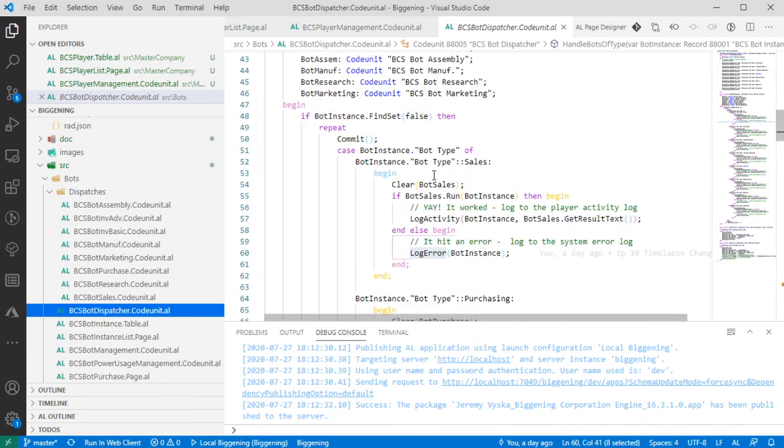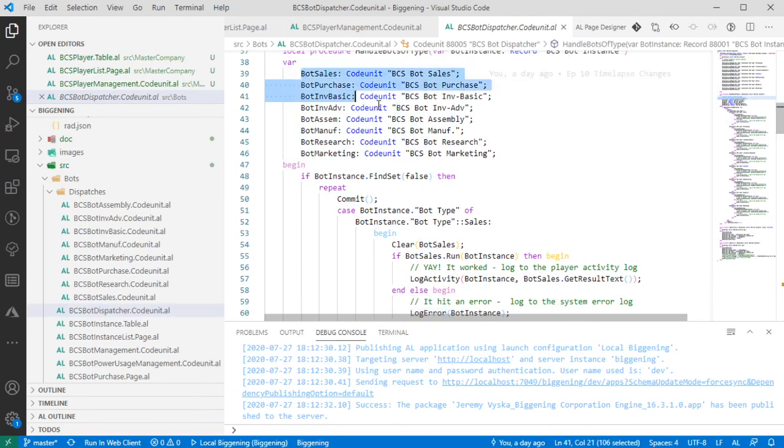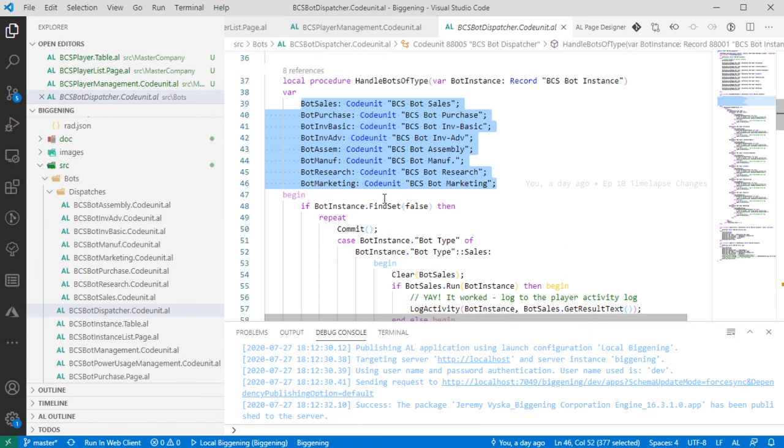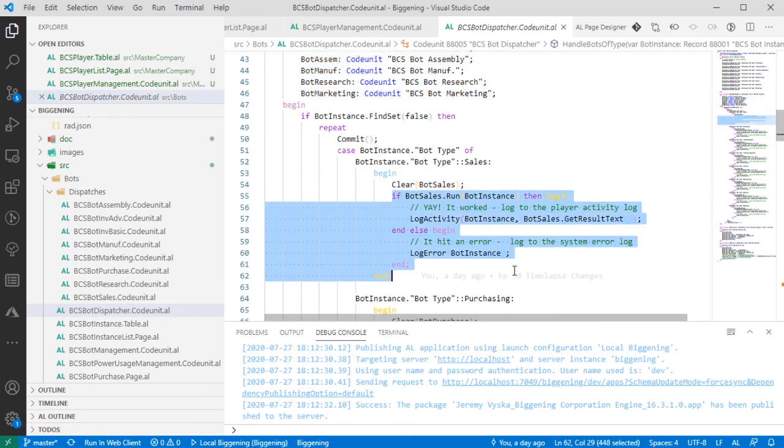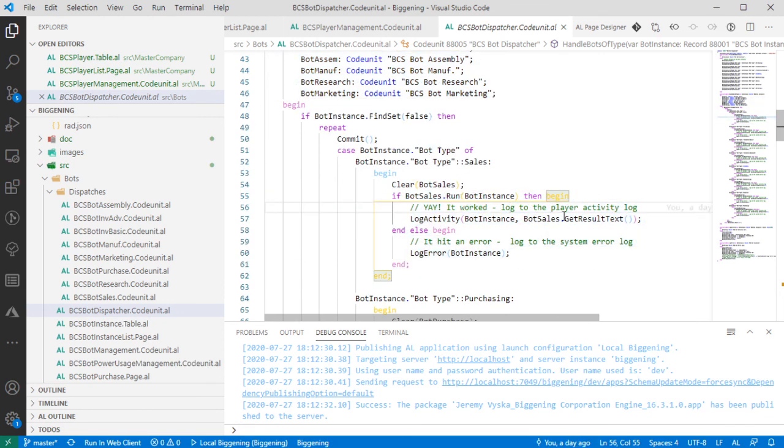So instead of having to define the code units that I'm going to call in this loop, I could have potentially had a map against the bot instance that gets the code unit ID for a given enumerator, and we could have wrapped this little code to say, using the interface generic object, we could do the get result text.